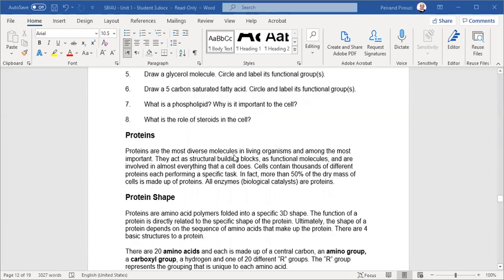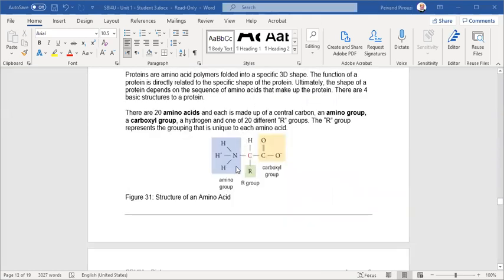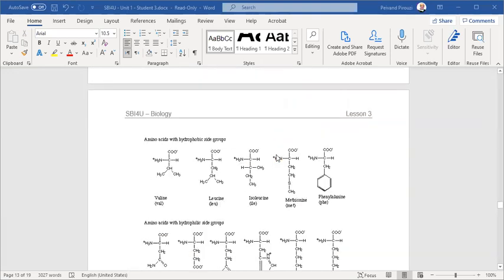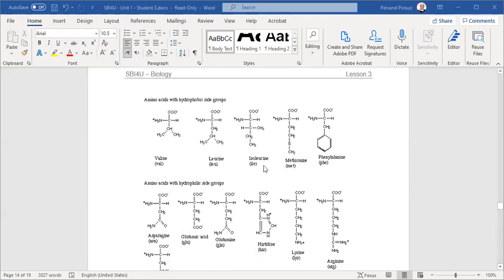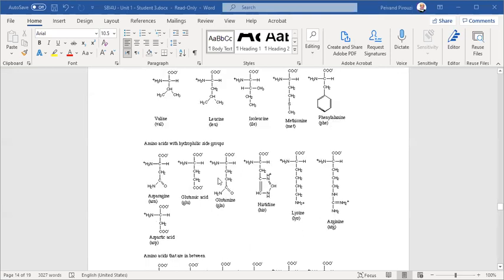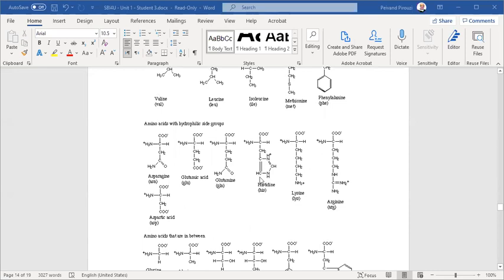And then, of course, we can talk about proteins. I already talked about those. For the proteins, we always have an amino group, and then we have a group R and a carboxyl group here. Now, in nature we have more, but in our body we have 20 amino acids that we use in order to make our proteins and different types of enzymes, like valine, leucine, isoleucine, methionine, phenylalanine, aspartic acid, glutamine, histidine, etc.